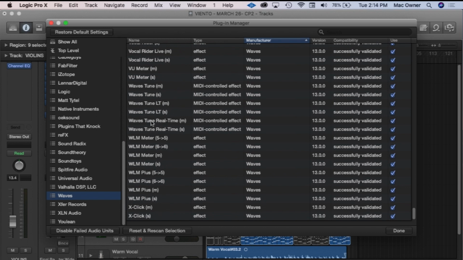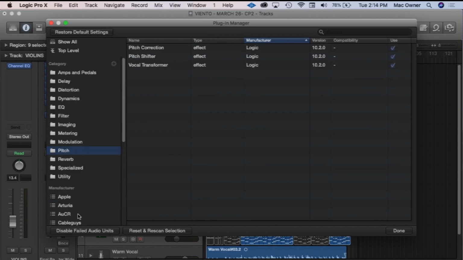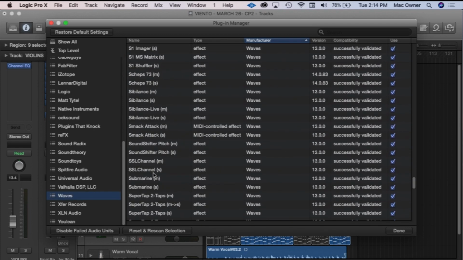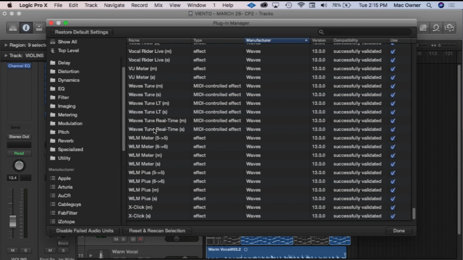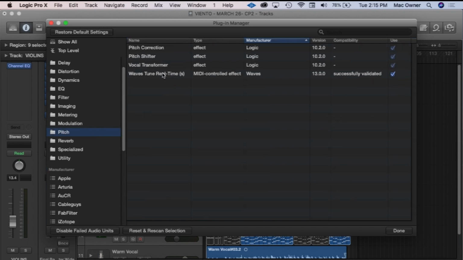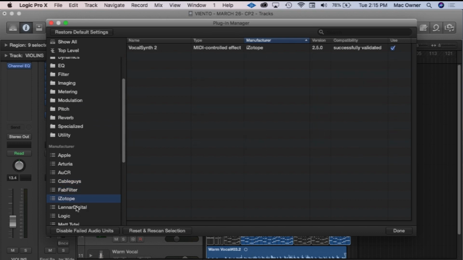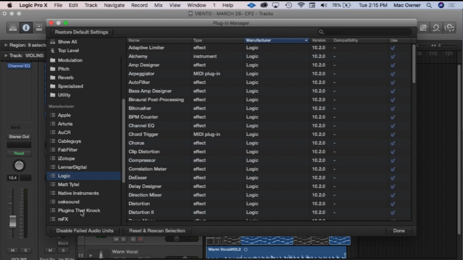For instance, I use this one, the Waves tuning. So maybe I can go into pitch and add it in there. So let me do the other way around, and it will be easier to find it every time I need it, instead of going all the way there. And ta-da, it's right there. And you can continue with this with anything else that you have. You can put it and organize it in a way that it's easier.